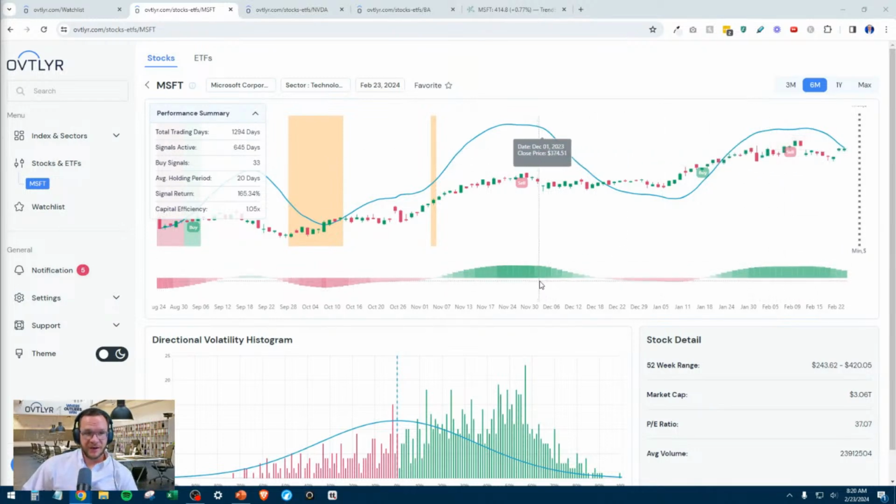And that is honestly one of my very favorite things. I use this for entries and exits all the time to say, oh, you know what? It's getting a little bit too greedy, I'm going to get out. Oh, it's getting a little bit too fearful, I'm going to get out. Something along those lines could be a great trading strategy for you.